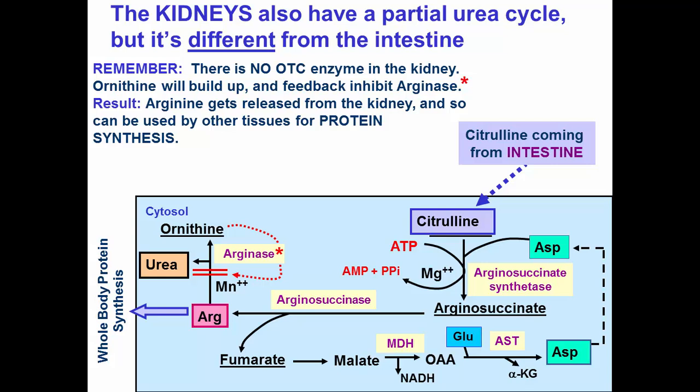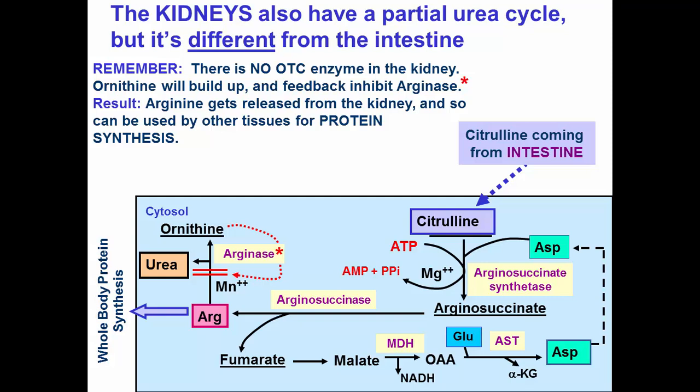It might have a little bit of arginase activity. This is where paper biochemistry is cleaner than real life, right? So there is a little bit, but it gets immediately feedback inhibited by ornithine. And we're not making urea to any extent, okay? So when you get asked, do we make urea in the kidney? The answer is really no, because very, very little ornithine is going to be there, and whatever small amount is there is going to feedback inhibit arginase. And so that arginine is then allowed to leave the kidneys into circulation.